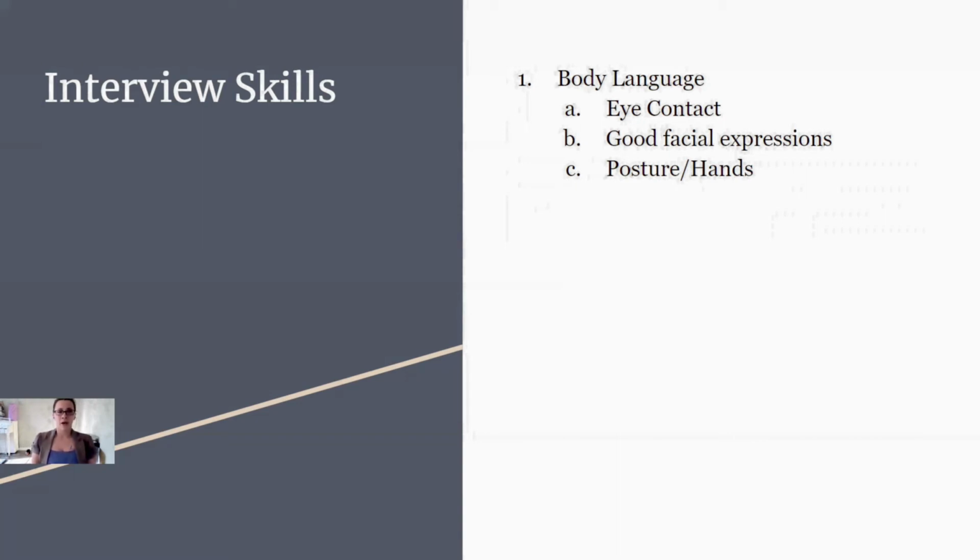And another thing about body language. So some people use their hands to talk, right? If you do that, usually it's a sign of your enthusiasm about what you're talking about. And that's okay. Just try not to do it constantly, because as you can see, waving your hands is kind of distracting. So when you're enthused about a question and an answer, go right ahead, use your hands, but for the most part, try to just tone it down a little bit.